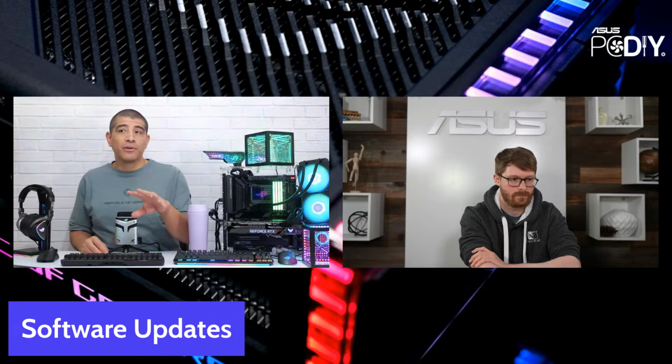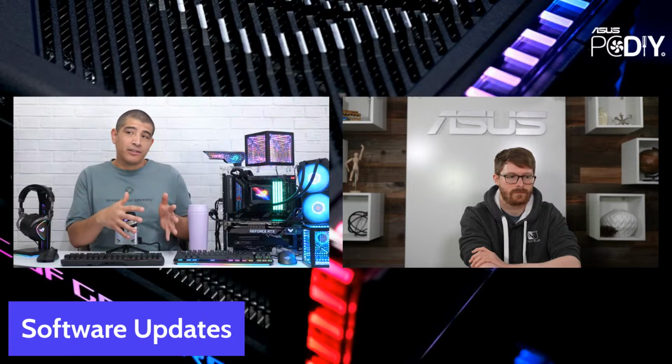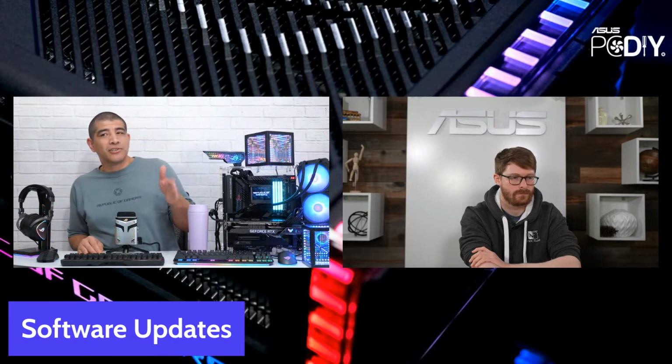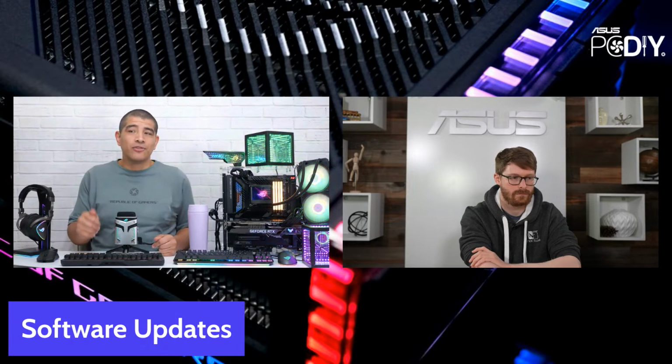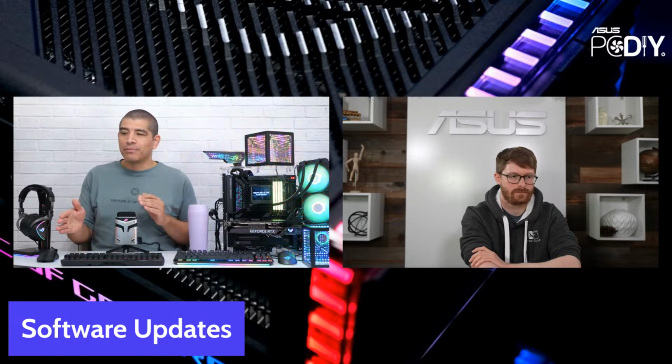And for some creators out there, you may or may not be running the Game Ready driver, or you may be running the Studio driver. I'd love to see right now from who's checking us out on the stream: are you using the Studio driver or the Game Ready driver? That's already going to give us a little bit of an inclination. Are you probably a creator, or are you probably a gamer?